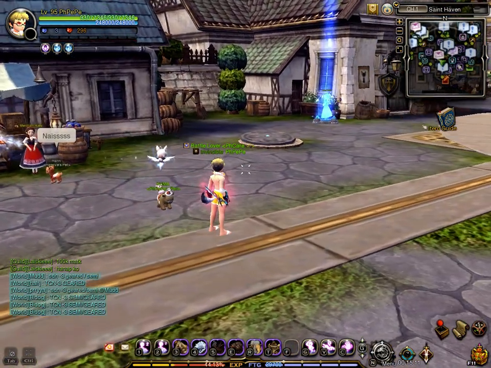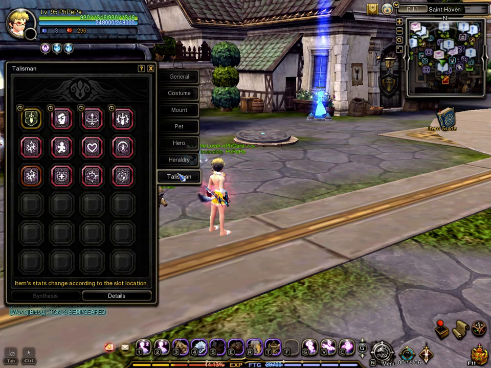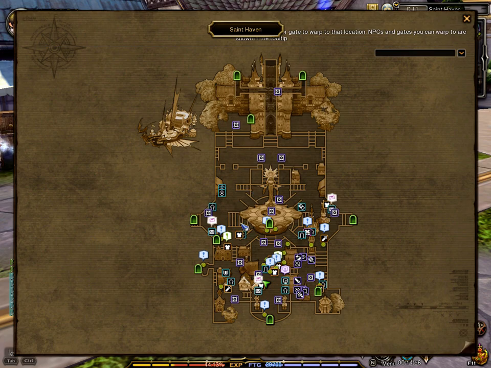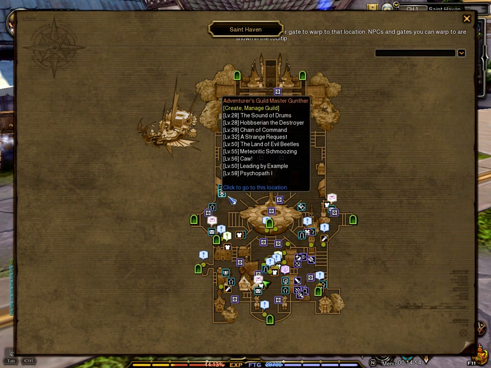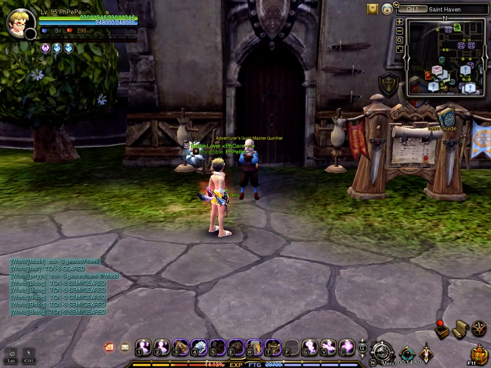And then lastly, for increasing the attack power, take a look at this. This is what we call the Guardian's Sharp Enhancement Talisman. Now, how do you get these? Basically, go to Gunther. Right here, just click on it on the map and it's going to port you over.